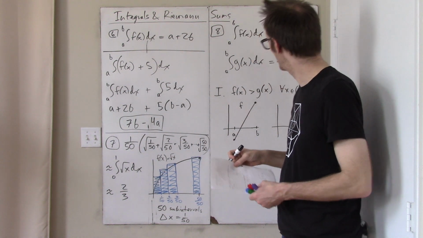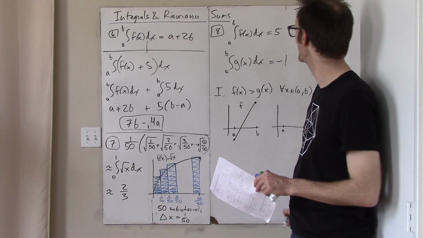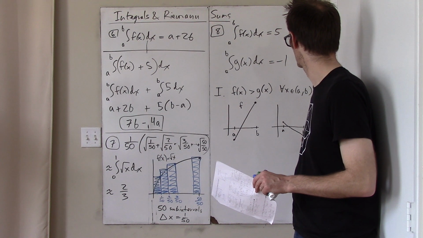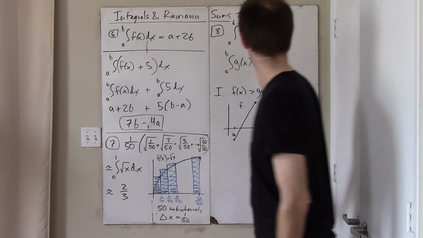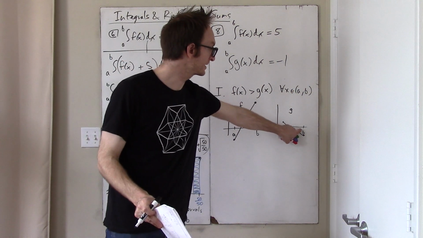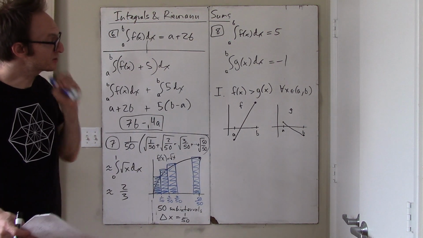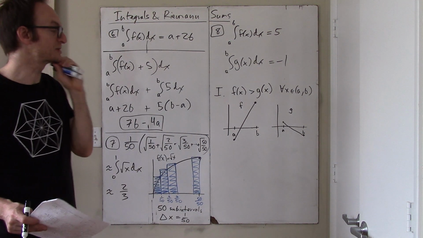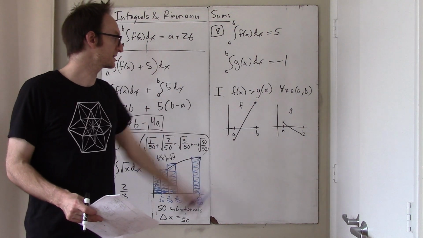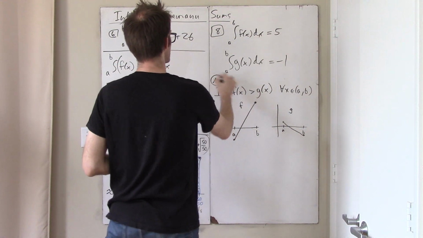But g might be different. It might also be a mixture of positives and negatives, but now maybe something like that, where now this could be g, where it spent a little bit of time positive and a little bit of time negative, but the overall integral was -1. Anyway, those are certainly possibilities, and so I can't be sure that f is bigger than g everywhere. In fact, the way I've drawn it, it wouldn't be. So this one is a no. Roman numeral 1 is a no.